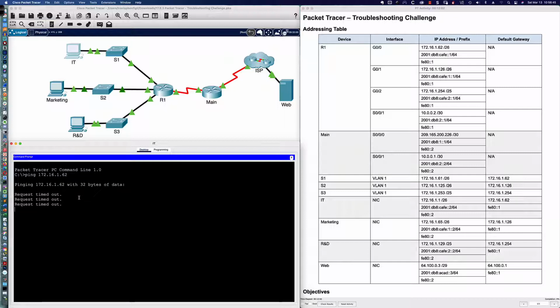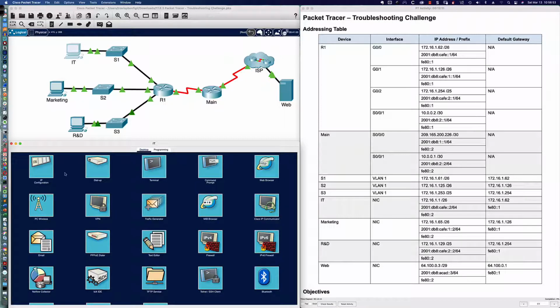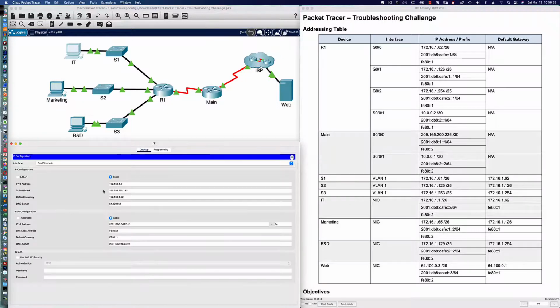So now we look at this, and I see, well, I can't ping anything from the PC. So what do we do? Well, let's check the PC configuration. Let's see what values we have in here. So the ITPC should be 172.16.1.1 and a /26.